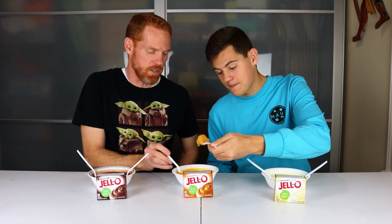You know what? We started here first, then here, so now it's time to start with the butterscotch. And I'm really looking forward to eating this one. This one's got a really unique color, also, like the pistachio. It's kind of caramely, but a little more pale. Wow. You know what? Jello has it down. Yes, they do. You were telling me before we started this, they've been around for a long time. I think it was 1897. Yeah, so they've had a long time to perfect this, and they've done a great job. If you like butterscotch, that's really good.